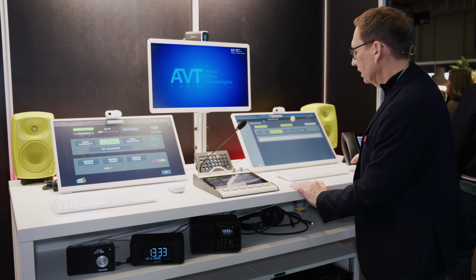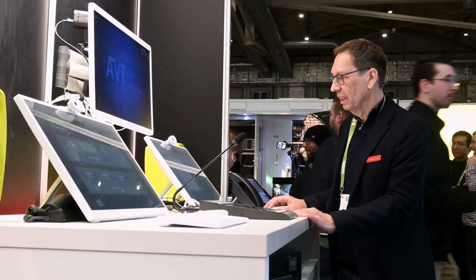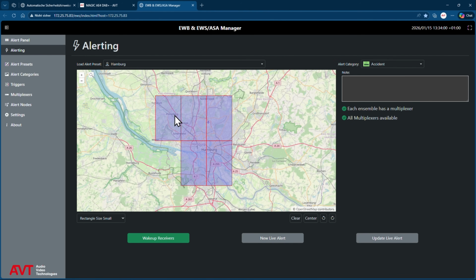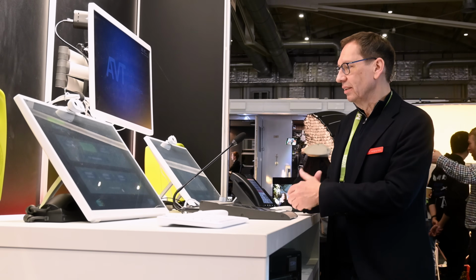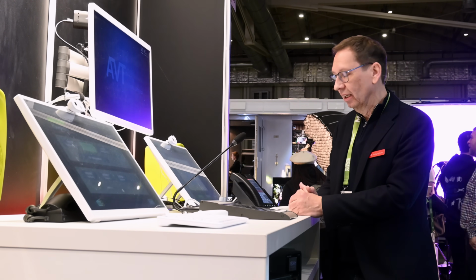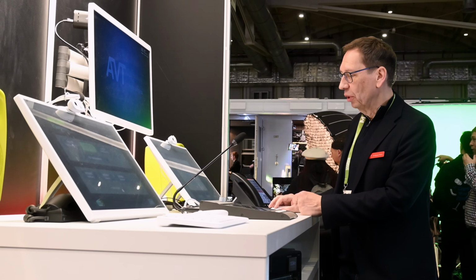Now I also want to give you some more insight on how the regions can be defined. In our application, we have a map via which we can define presets. Here we have, for example, the region of Hamburg. If I now want to add Pinneberg to that region, I only need to move the cursor to the area and click on it. In the same way, I can add the area of Buxtehude. In this way, you define the regions in which the receivers should be addressed or woken up if in sleep mode. Of course, if something is happening in an area which has not been set up as preset, you can also define a region on the fly.